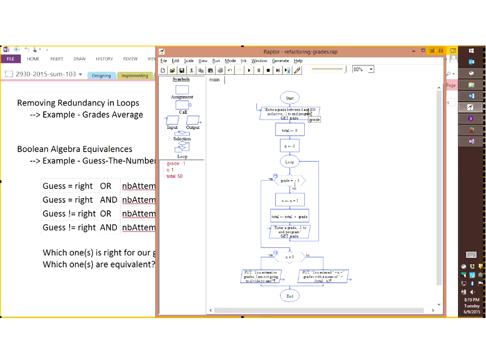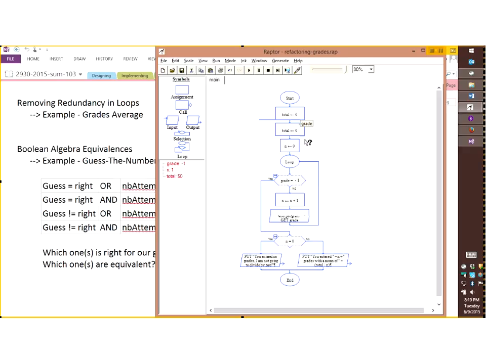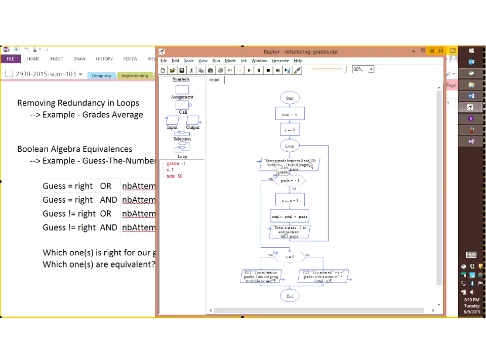So this is a classic thing with loops. If you want to eliminate redundancy, then you would put this before your loop test, because no matter what, you want to read a grade one time.